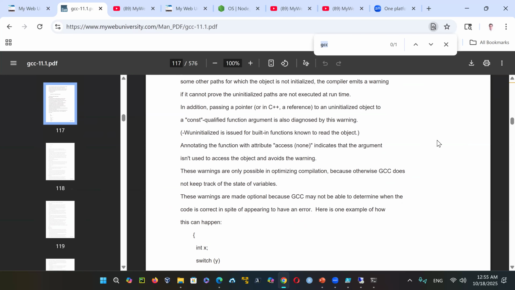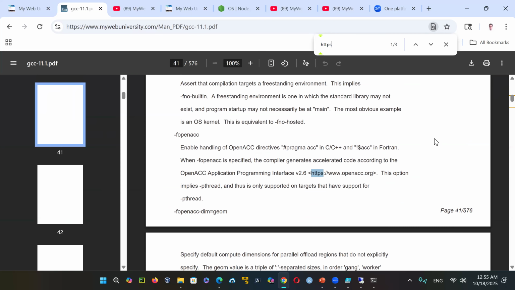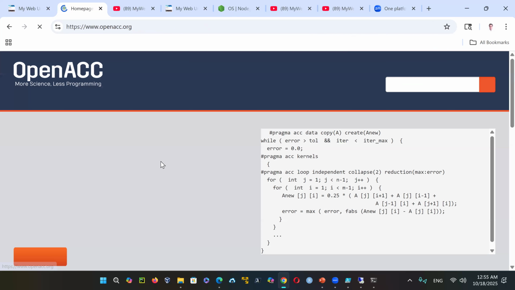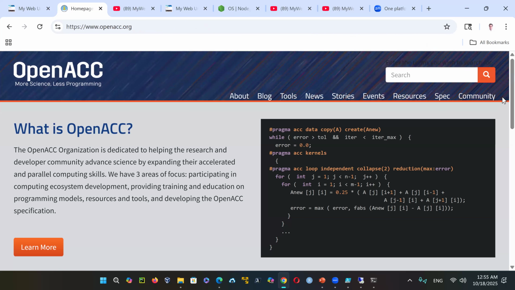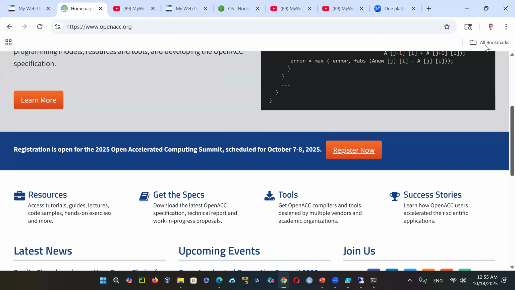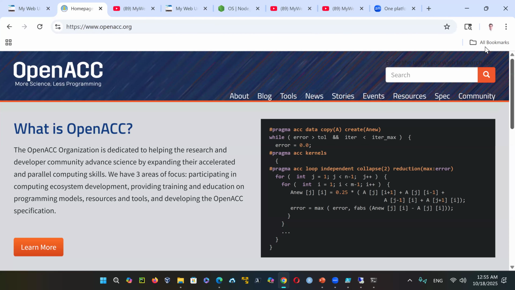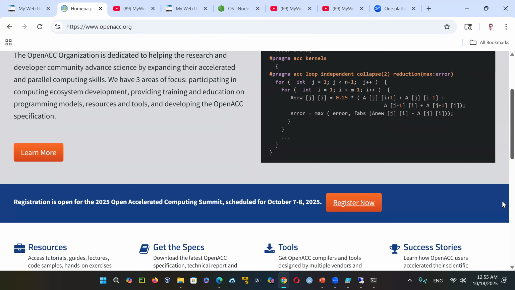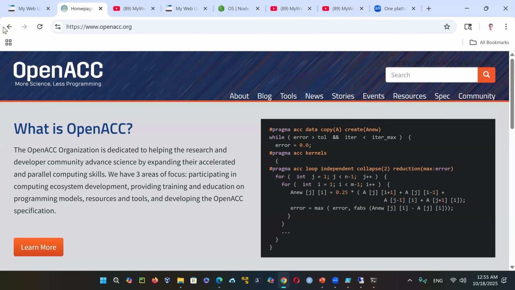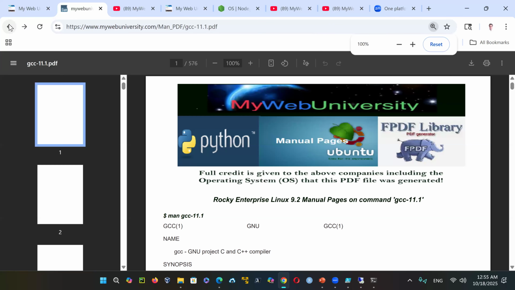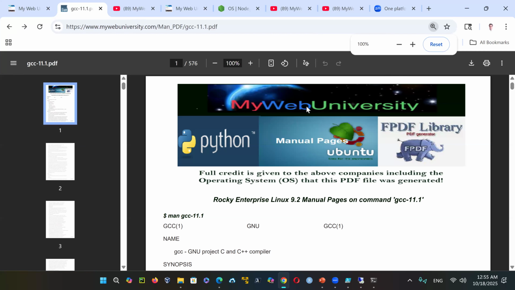But at the same time, if you type in HTTPS, and then you can see the openacc.org website, you can do this one for supercomputing, and TACC and supercomputing Gallica. We use it all the time there. So I'm going to stop this one. I could go on and on forever, and there's so much.